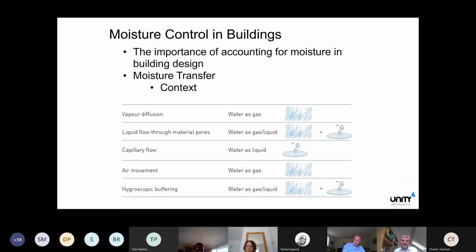OK, breathability. I'm just going to put this footnote in in case I forget. Its ability has got nothing to do with moisture getting out of the building fabric to regulate the internal moisture levels. It will do it, but at such a tiny level it's not worth worrying about. That's the key part. We'll come on to that again in a minute, but it's ventilation that needs to control the moisture that's in the air, or the moisture that you're putting into the air from the various activities. Don't confuse breathability with a way of controlling moisture in the air.